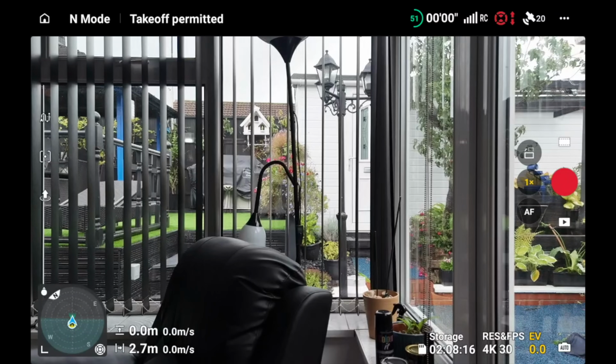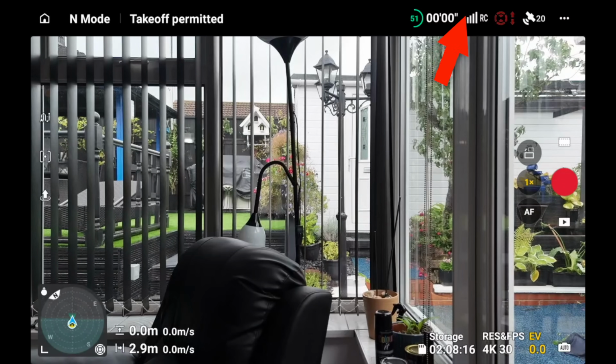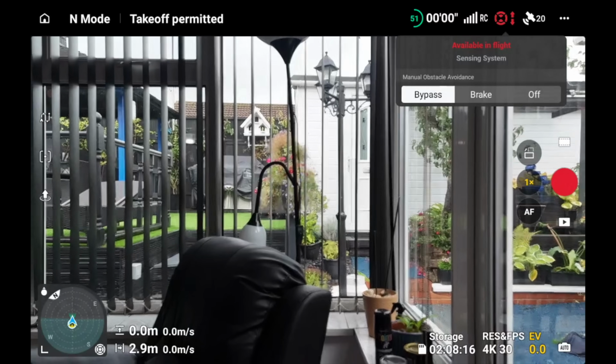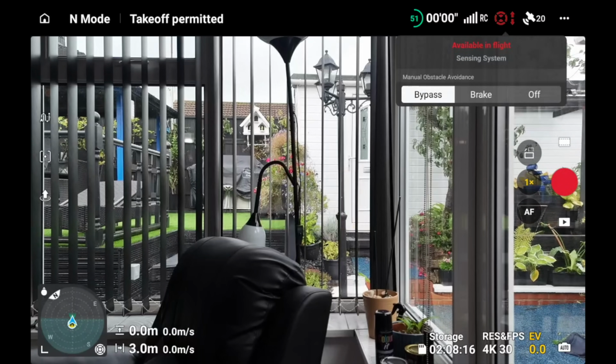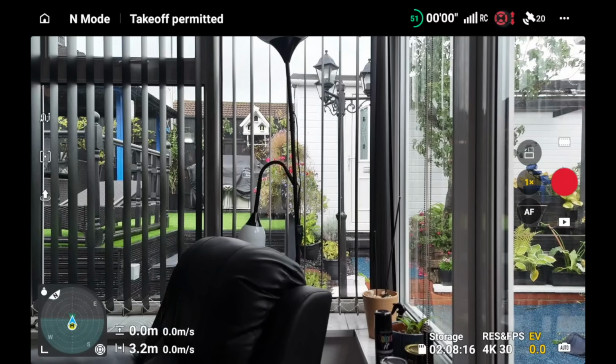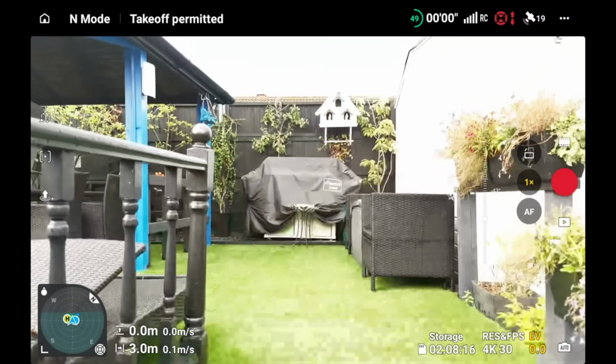Another great feature that they've brought in is you can see that the obstacle avoidance is flashing at the top there, and that's giving you an indication that there's something to look at. Basically what you can do is if you click on it, you can change your settings from bypass to brake. And if you click on off as well, that will also give you a warning.